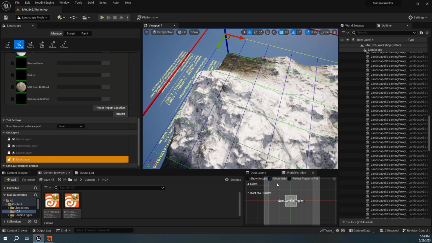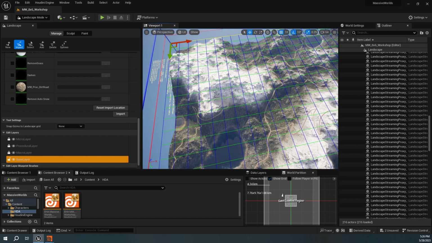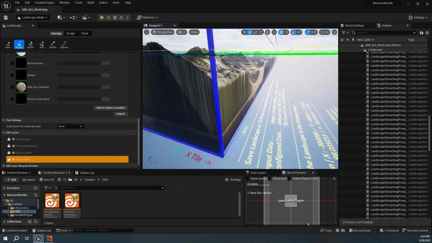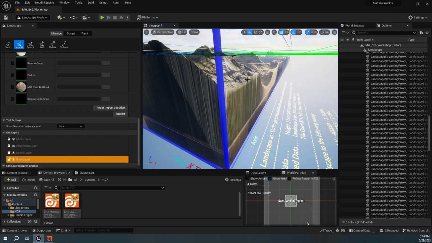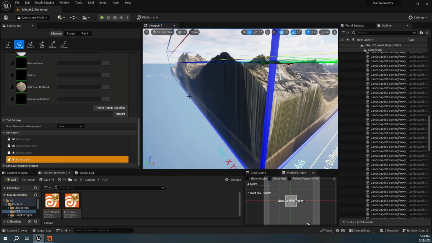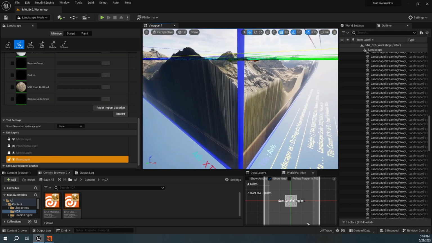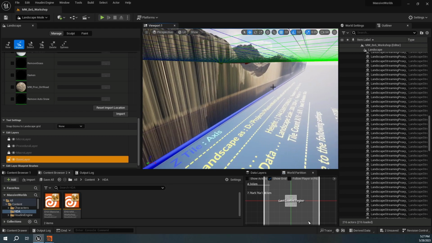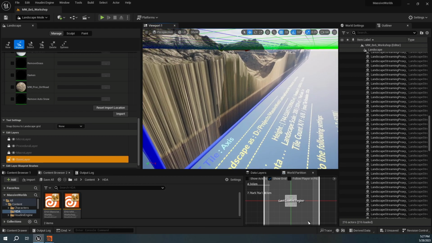Now, the benefit of streaming proxies is we don't have to worry about this too much, because streaming proxies only do this at the very edge of the terrain. And something I have done, and this is also a pretty useful thing to do in general, is I have taken the entire outer boundary of my landscape and flattened it down to 0. By flattening the outer edges to 0, I accomplish two things. One, because this final pixel at the edge of our landscape will never be affected, it will always stay at 0. It might get pushed up if we start sculpting, but we can always reapply this effect to the outer edges, so that's one thing.